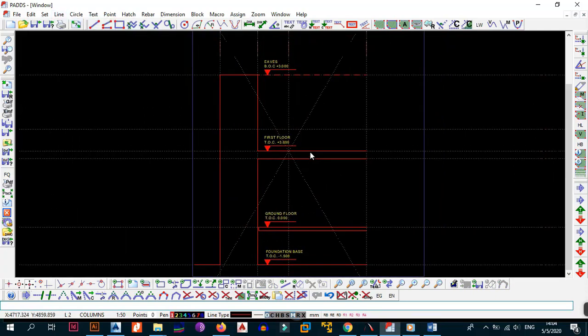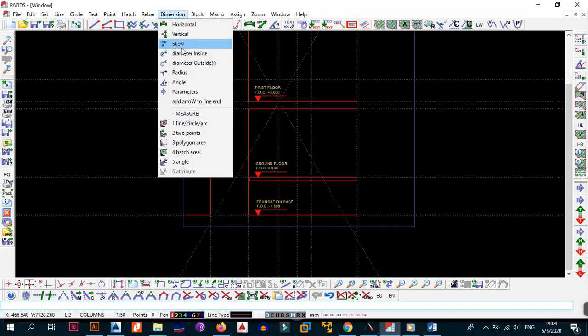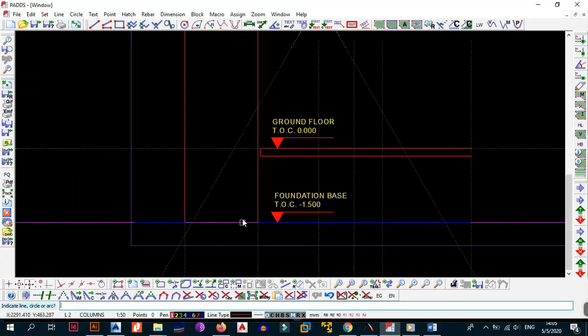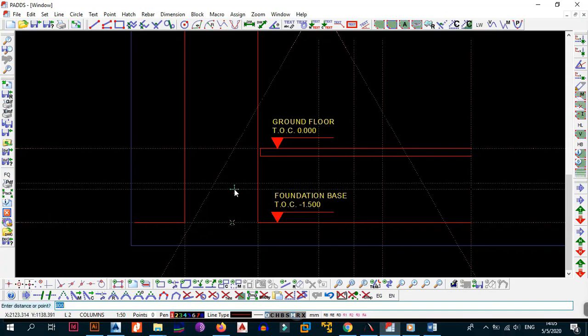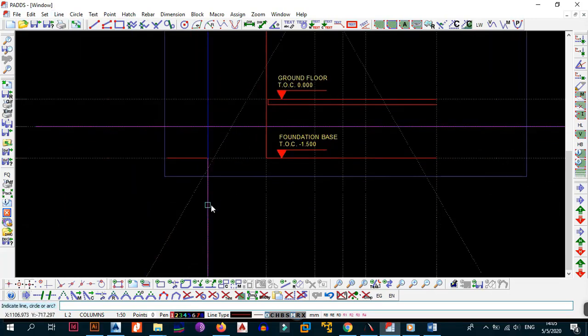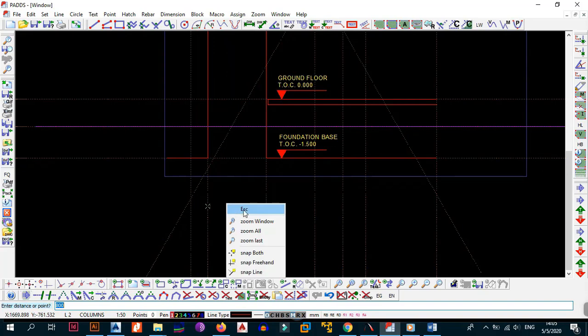Then the next thing that we're going to do is LY at this point, then LP that. Let's just move it to this point. Next thing we need to add the dimensions. So dimension vertical. And what we're going to do is first things first, we're going to snap to this. Wait. Before we do that, we remember we have an 800 lap at this point. So what we're going to do is we're just going to say offset this by 800. Okay. Then LP this. Right. Let's LP this line. Then put it somewhere there.